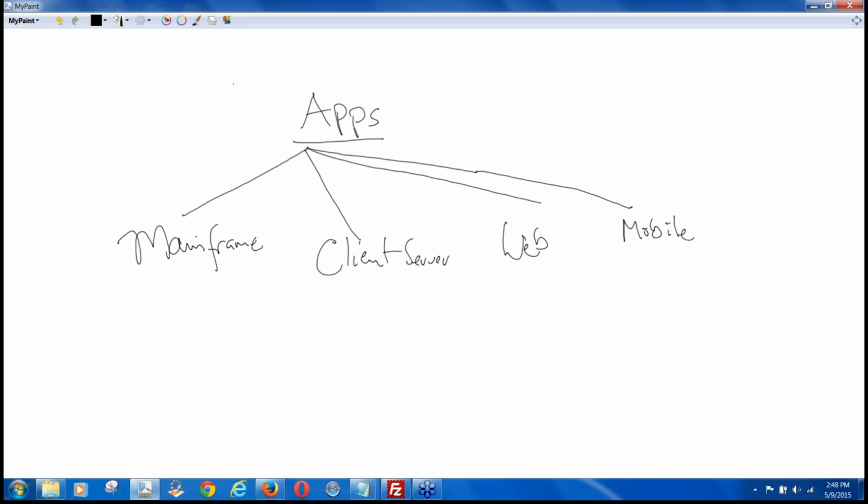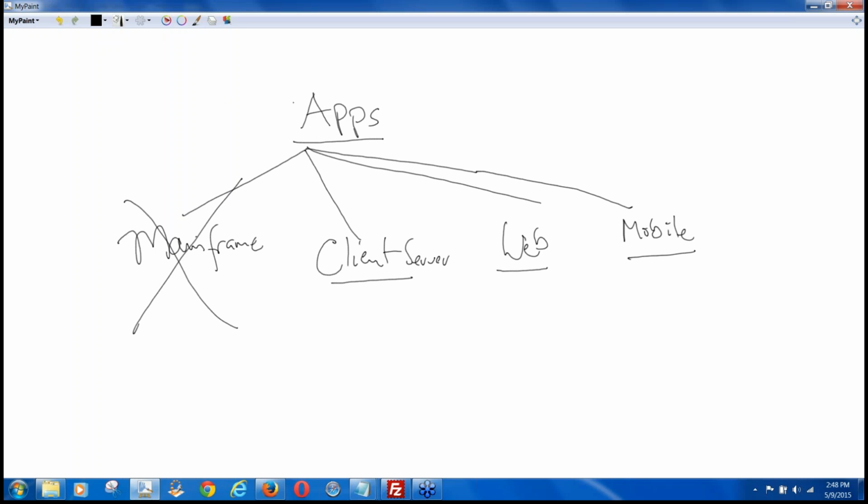All right. So when you are working as a manual tester, even if you are working on mainframe, I have nothing to do with mainframe. I will not be doing anything with the mainframes. Okay. Now, the chances are we can be working in client server applications, web applications, or mobile applications.